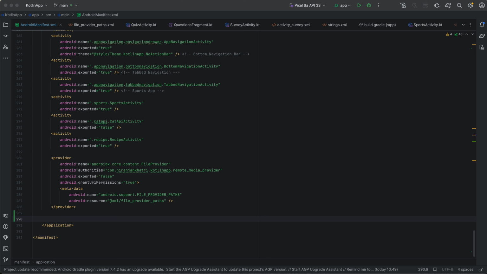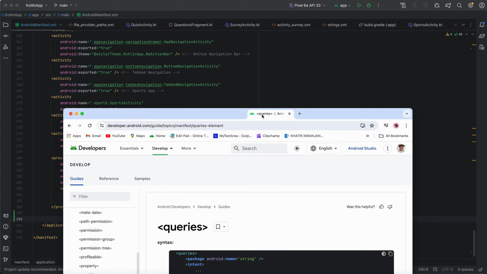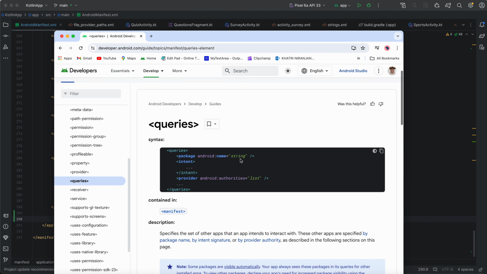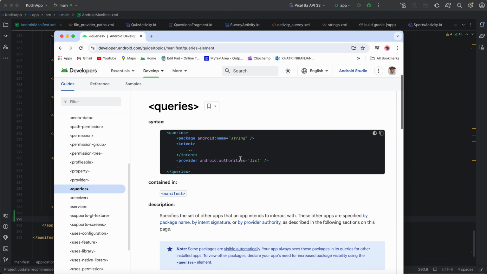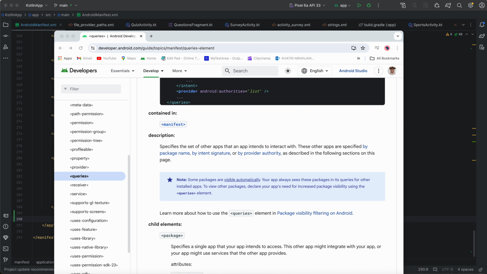You can check out the official documentation of query here. The purpose of the query element in your manifest is to allow you to specify which other apps your app needs to interact with, ensuring they become visible to your app for communication or data exchange.